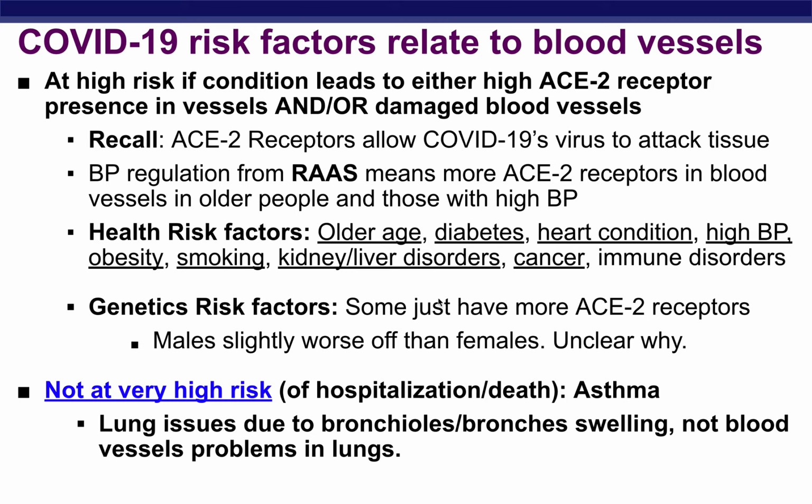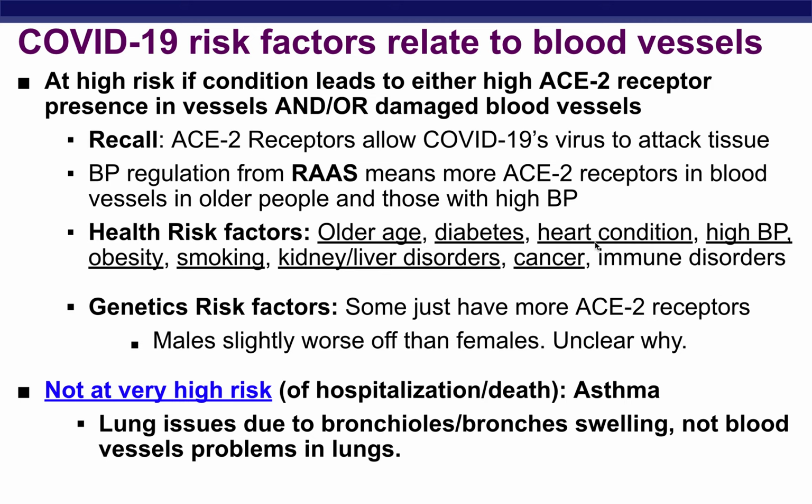Oftentimes, kidney and liver disorders are a major issue because the kidney and liver have so many blood vessels in them. When you have a disorder in those organs, because so much blood runs through them, blood vessel damage means they're going to stop working properly, and you can't live without your kidney or liver. Likewise, cancer is also a big concern because oftentimes the treatments for cancer can lead to blood vessel damage, but also cancer itself trashes your immune system.